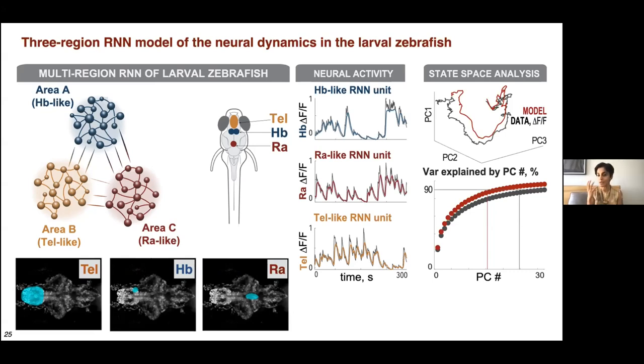Now, to show you that I'm not just cherry picking three of the best fit neurons, we can also do state space analysis by doing dimensionality reduction on this network. And that's what you see here on the right. In red is the model's output, in black is the data. And you kind of get most of the features, most of the principal components as well. And so you get the overall dynamics, and we weren't worried about the super high frequency bits because first of all, it's calcium imaging data. And two, the behavior transitions between active coping and passive coping that we were interested in were unfolding over several minutes, actually several tens of minutes. So we were more interested in those types of slow dynamics than we were in fitting every little bit and bob.